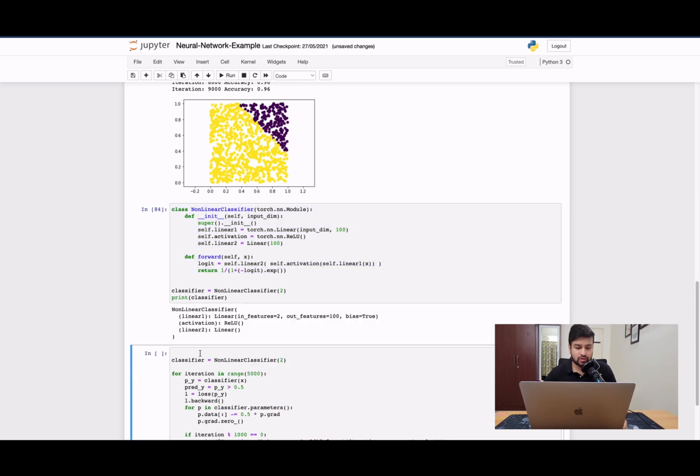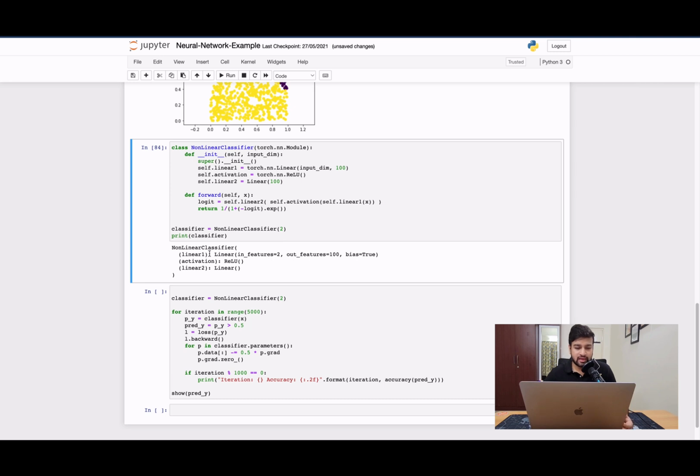And if I run this, this is how your classifier is, right? It is a simple 3-layer network, out of which 2 are linear layers and 1 is an activation layer. And this is what we saw in that earlier video also, how you can create a very simple non-linear network by just adding one activation layer in between 2 linear layers, because if you just combine 2 linear layers, the result is just a linear layer, right? So you have to add an activation between 2 linear layers.